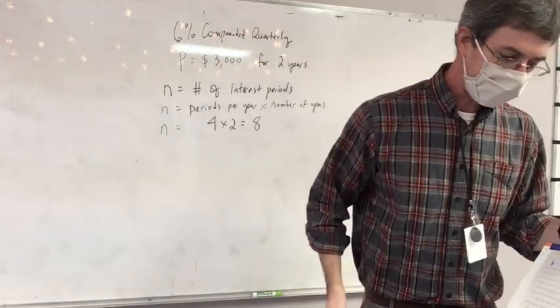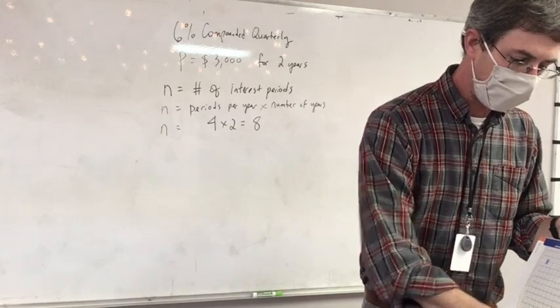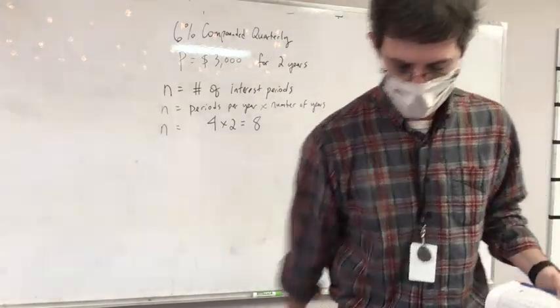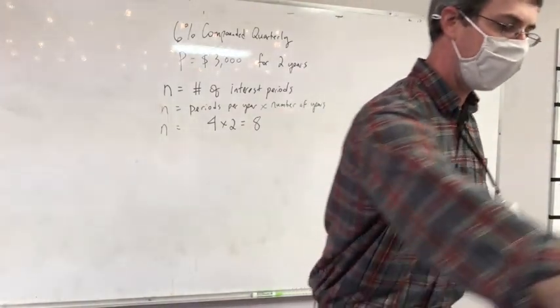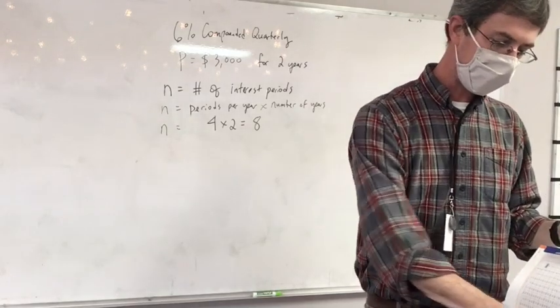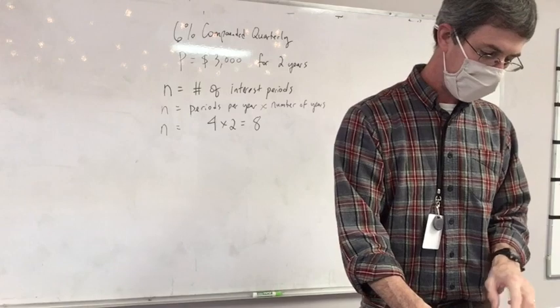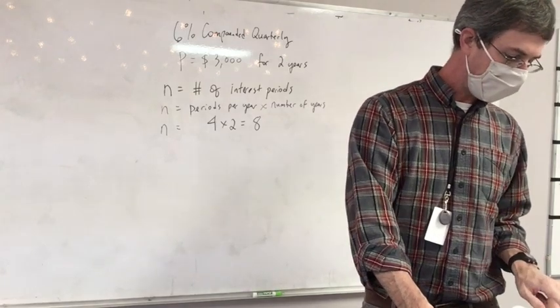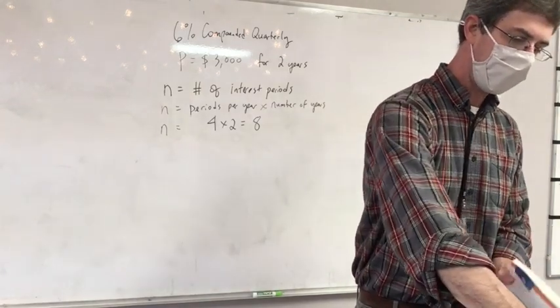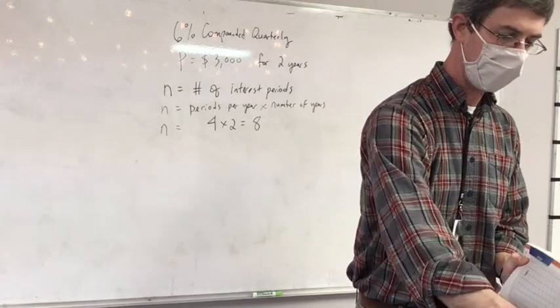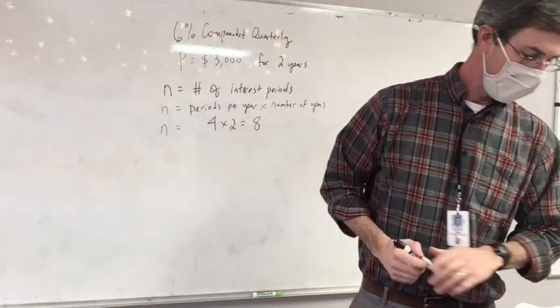Then the next thing it's going to ask us is what is the rate per period? If you look at the top of page A11, it's got rate per period at the top. We need to figure that out next. So step 2, find the interest rate per period. Wouldn't it be on the next page?